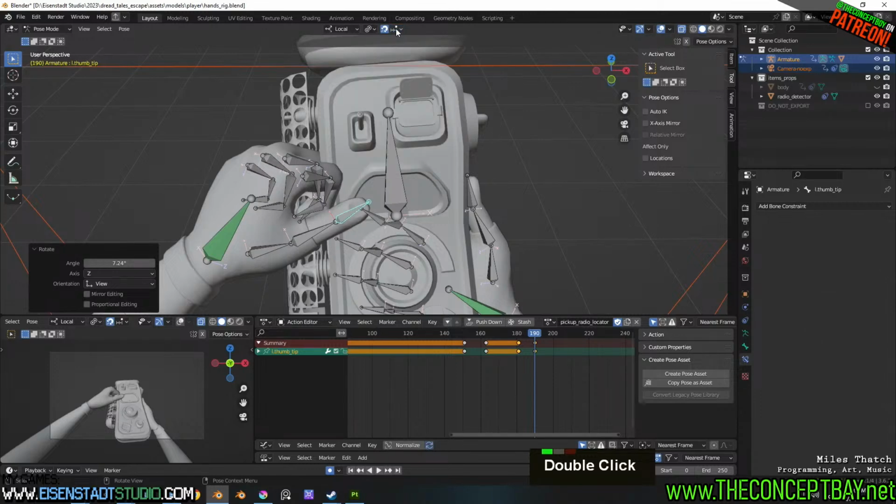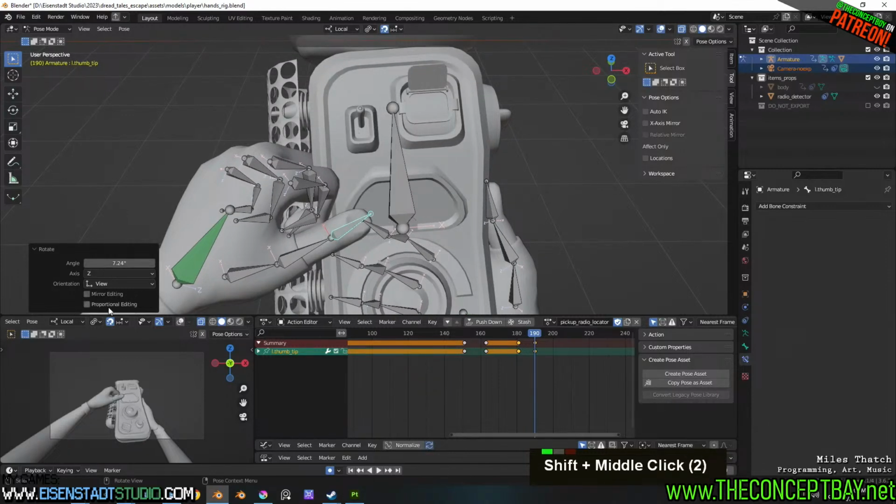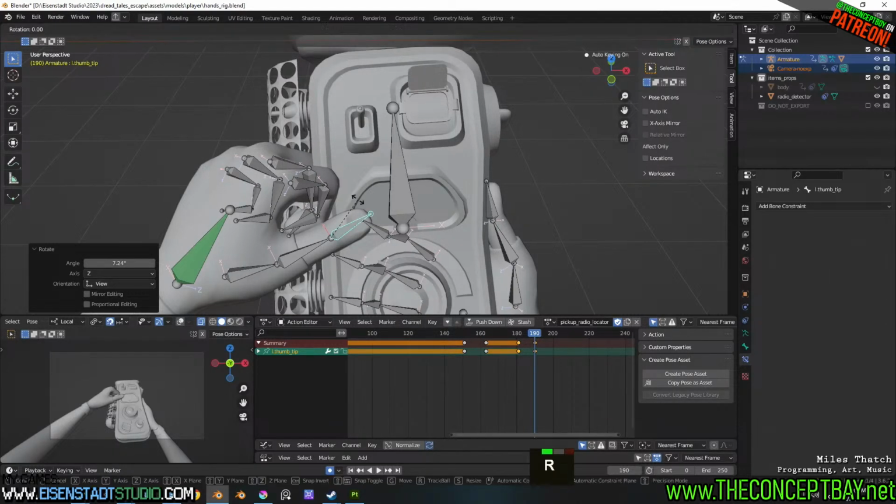Let me try to do proportional editing here. No such thing, apparently, when working with bone positions. Oh, there is something. Yeah, that's weird. Proportional editing isn't displayed here. R, Y, and then if we look at the bottom, we got a bunch of properties we can toggle on with these shortcuts. Now, proportional editing doesn't seem to be among them.